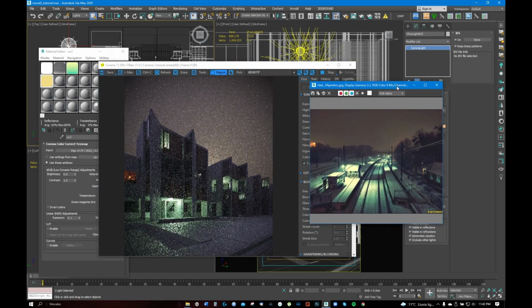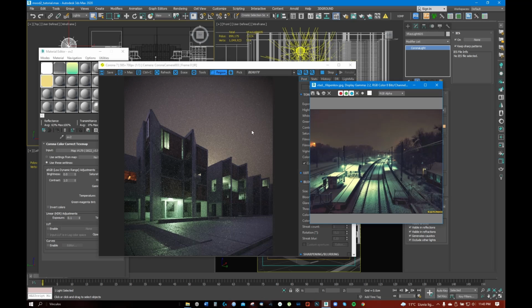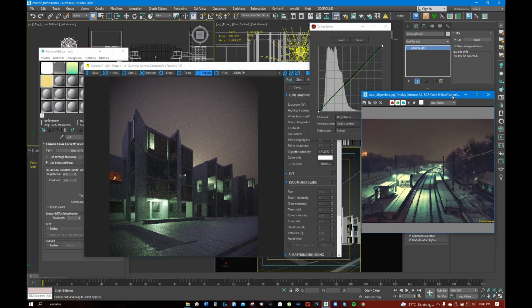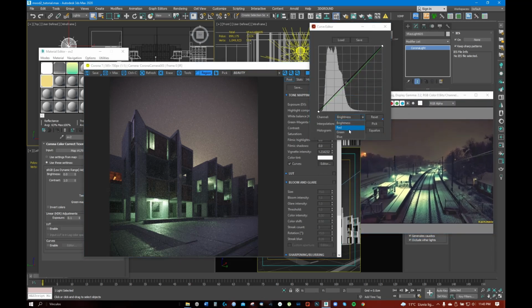Okay, so it doesn't matter if we cannot match the color 100% exactly. Remember that we can also use a post-production technique in order to match the color better, but in general terms I think we're doing good. So I'm going to use the curves right now. It's in the red, especially adding a little bit on the highlights.